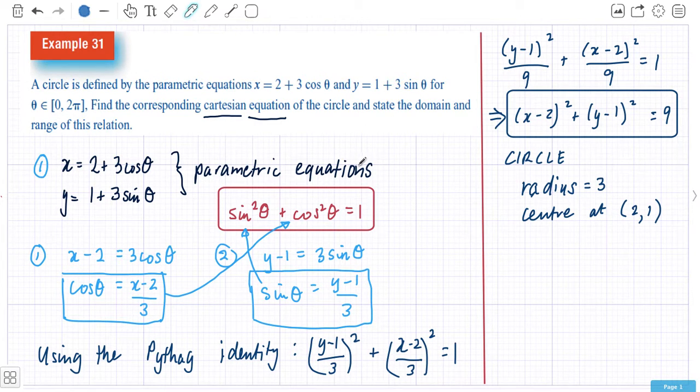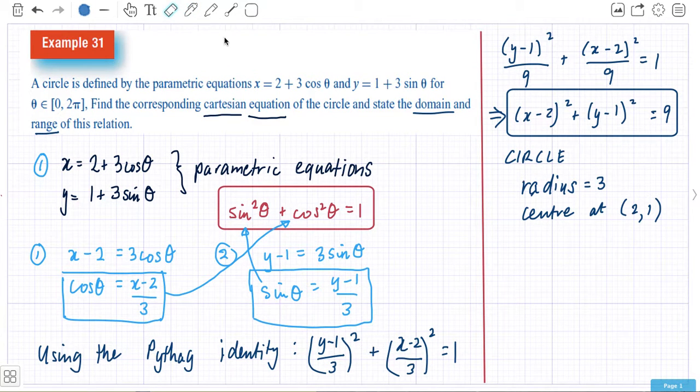So what we've done there is we've managed to take a set of parametric equations, using the Pythagorean identity and solving each of those equations for sine and cos. We could then find ourselves a Cartesian equation, and for this particular circle we're asked to find the domain and range. Now we know we could sketch this. So we could just grab some lines here. You don't have to sketch it. You can probably figure this out without a sketch, but just so you can understand what's going on. Just some tick marks, roughly evenly spaced.